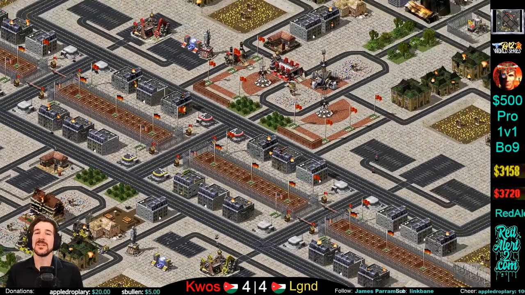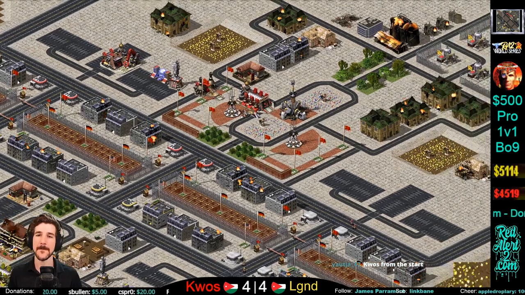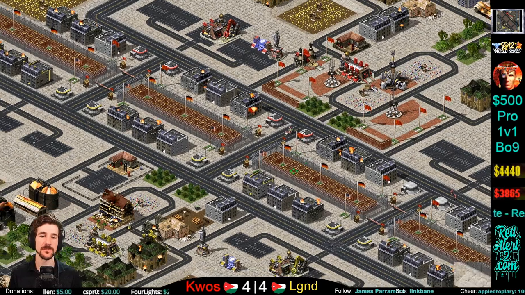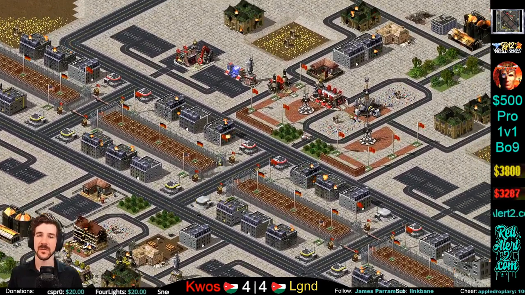Okay. Legend, Kwos on this tiny map, close quarter combat. Who do you think, MJ? Gun to your head. If you're wrong, you die. Who are you going with? Kwos. I've said it. I'm going with Kwos. Legend might fumble the bag here somehow. I think Kwos is a lot more calm and composed in this kind of situations. Yeah, I think I like that idea.